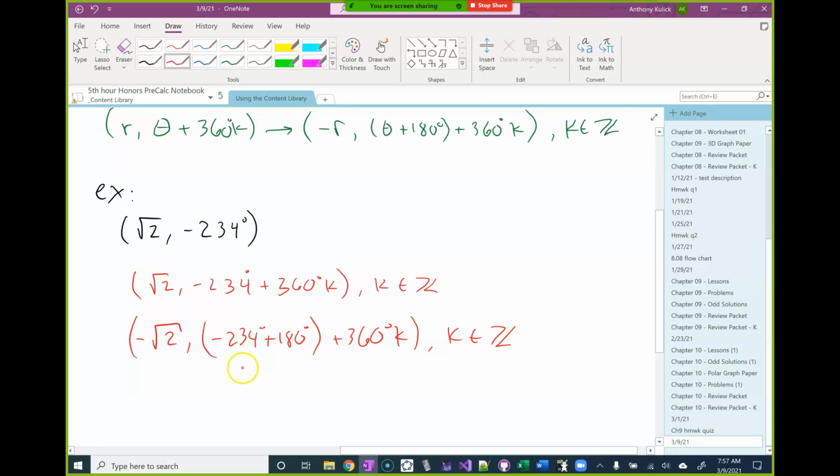And we could clean that up a bit and just call it negative 54, the standard, but since we're taking notes, I figured I'd just write it that way. Is everybody okay with this notion of finding things that are coterminal, or using that rule to check if two points are coterminal, or not, sorry, coinciding?